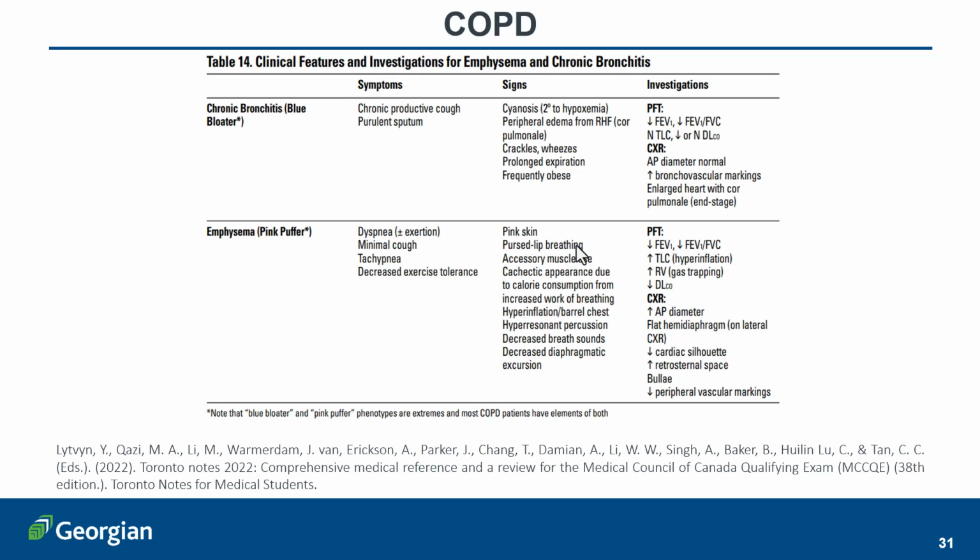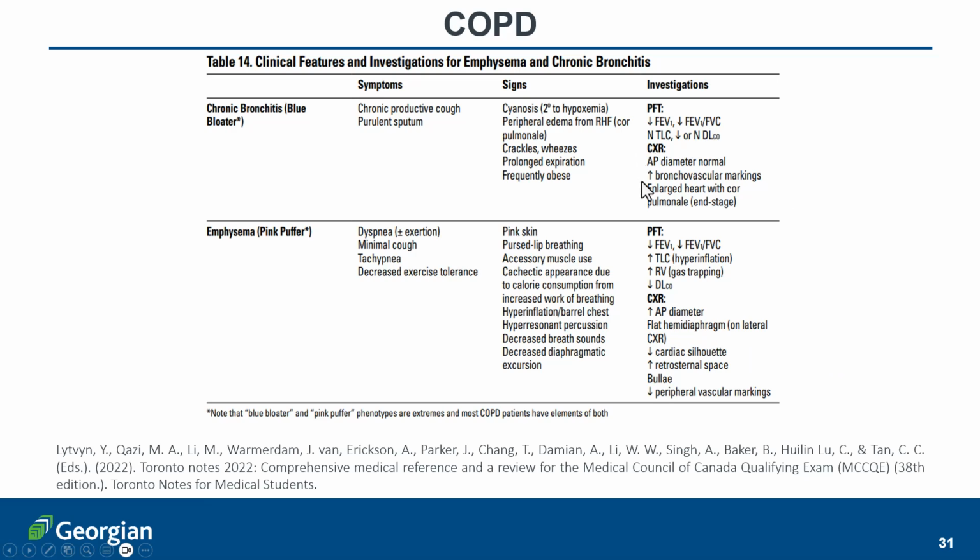So the air that is in the lung, yes, is there, but it's not moving in and out. So in fact, there's decreased breath sounds and decreased movement of the diaphragm as well. On a chest x-ray for individuals with predominantly emphysema, you will see the hyperinflation of the lungs. There is an increase in the anterior-posterior diameter. As the lungs inflate more and more, the diaphragm flattens out, so you have flat hemidiaphragms over here.